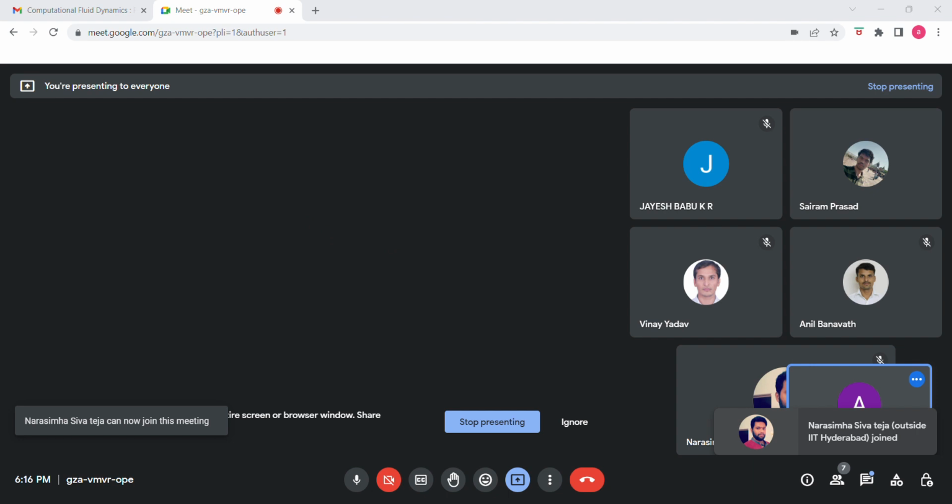Which of the following is an admissible extension of equation 1 to steady heat conduction in two dimensions? So it was given that q is equal to k d square t by dx square. That is the one dimensional problem. If it is extended to two dimensions, which equation can be used to solve that? So in the first equation, it is given that k dou square t by dou x square plus dou square t by dou y square is equal to q of x and y. Here the k is given only for dou square t by dou x square. I mean it is not given in this term, so this is not applicable.